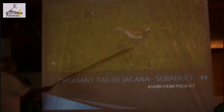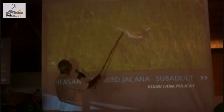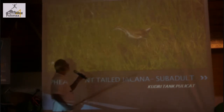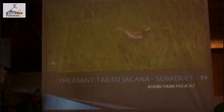Okay? This comes as a plume. It comes as a beautiful plume. The entire color becomes more yellowish here up to this and white, contrasting with the dark brown pattern. This one is a younger one, or what you call a juvenile or the subadult in the terminology that we use. It's generally in these kinds of things.